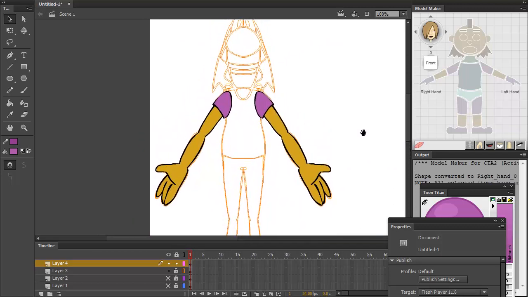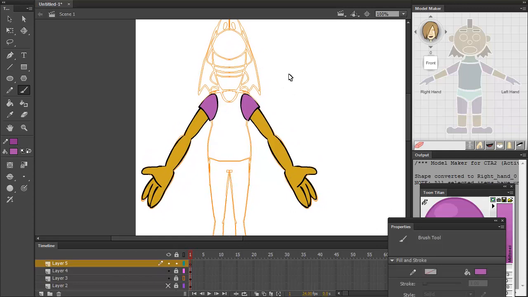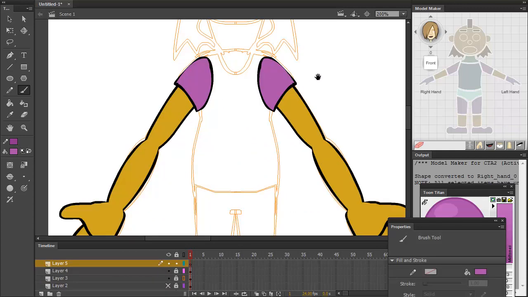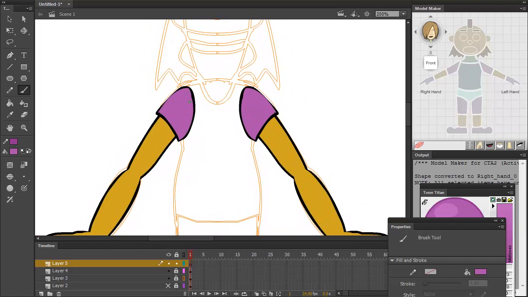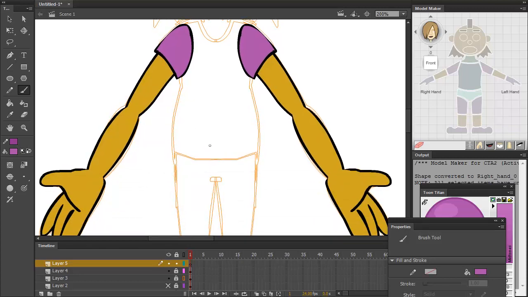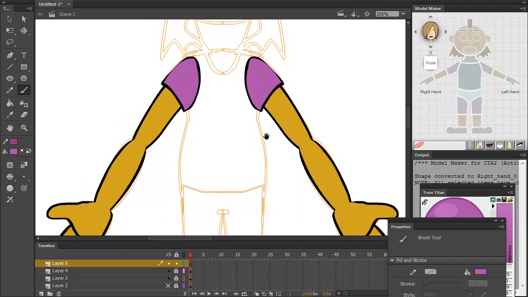So let's go ahead and create the upper torso. I'm going to go ahead and do this on a separate layer just for organizational purposes, just for ease. And this upper torso is basically just going to go from here maybe to, I guess, to where the shirt is, and the other part is going to be part of the lower torso.